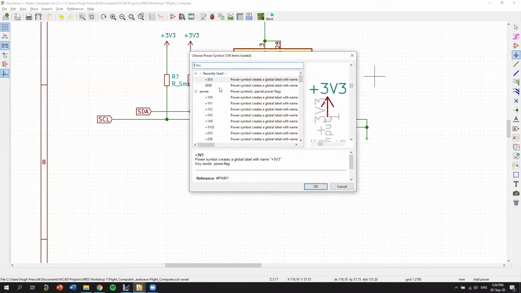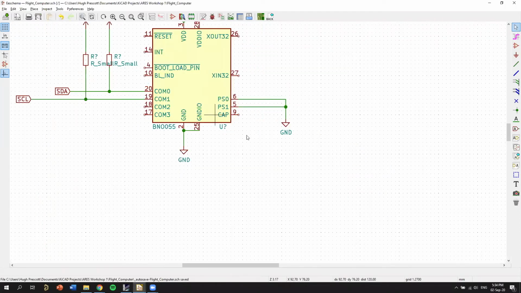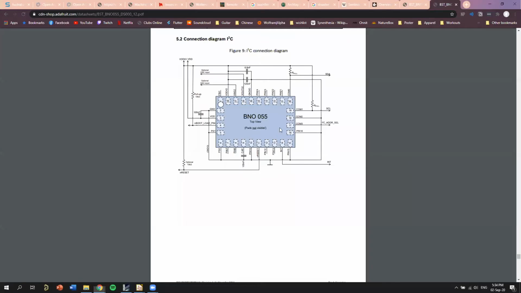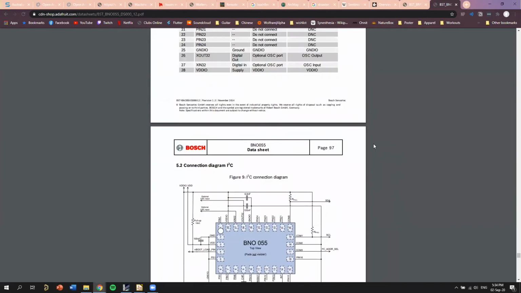Hit this, ground, bonk. All right, and now there's a cap pin. So that's normally for an internal reference. If you don't know, a capacitor's general job is to smooth out a voltage. So if you're getting noise on a signal, it acts as a reservoir for voltage. It fills up to a certain degree, and it doesn't want to change its voltage.